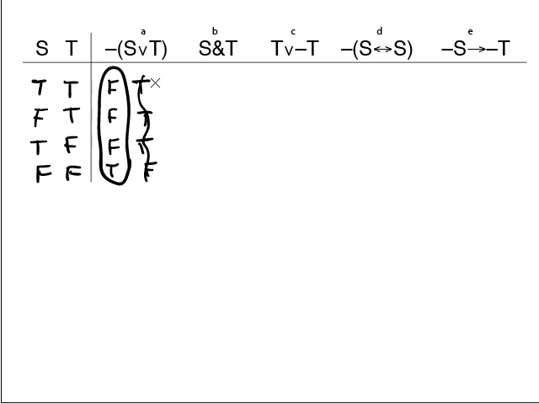S ampersand T. Ampersand is true only when both parts are true, so if you have true ampersand true, that's true. False and true would give you false. True and false would give you false. False and false would give you false. Well, that's the only connective, so that is the main connective. Let's circle it.